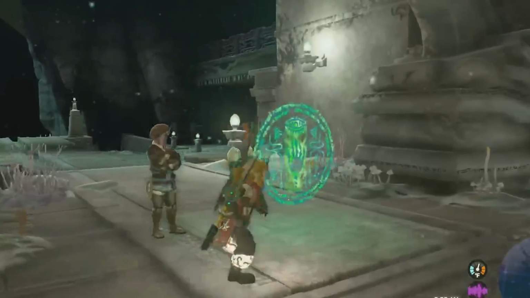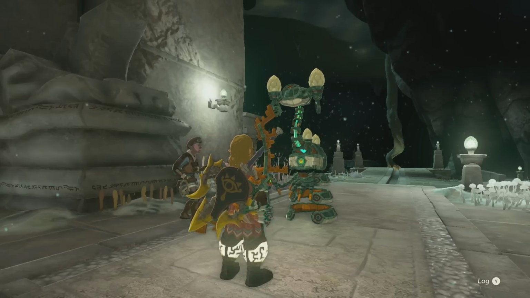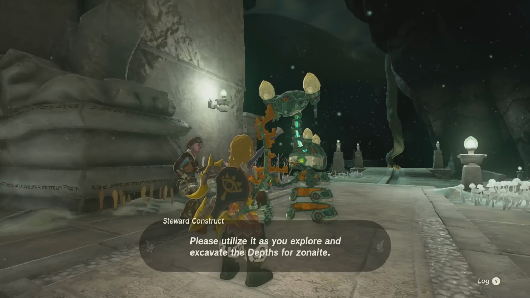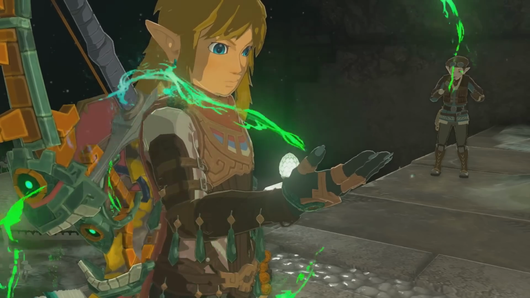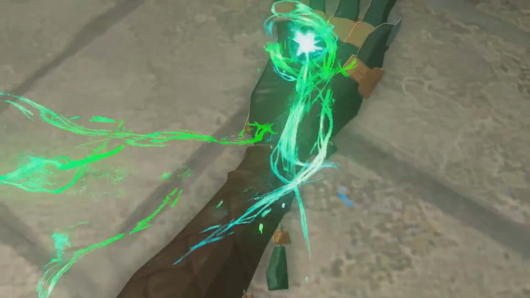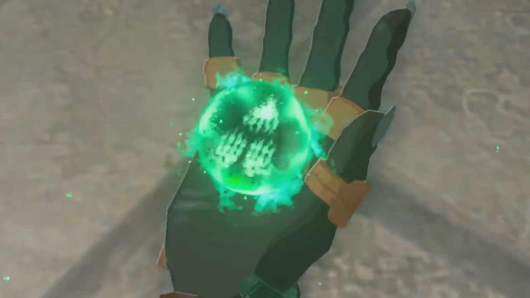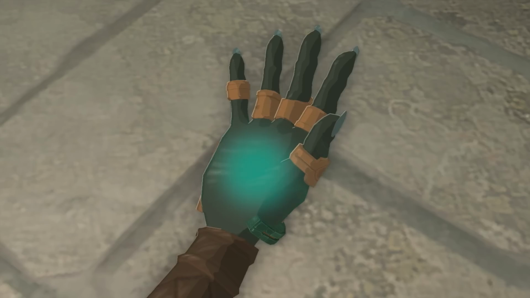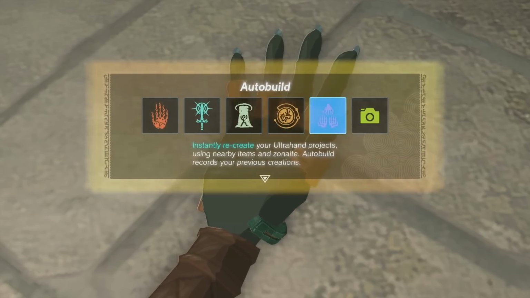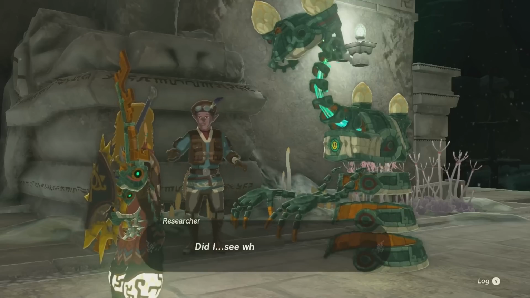Okay, listen, I know that they're the bad guys, but I kind of want to get this power, so. Conferring auto build. Another ability? A fifth ability. This is the final slot. The thing I've been waiting for so long. Three hands. Good old Johnny Three Hands. Auto build. Instantly recreate your Ultra Hand projects using nearby items and Zonite. Auto build record. That's so cool.